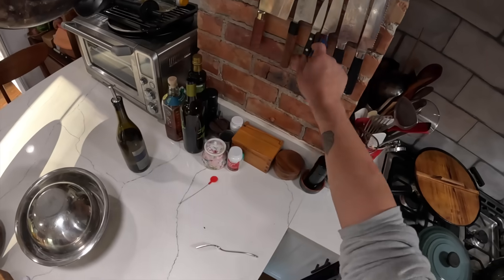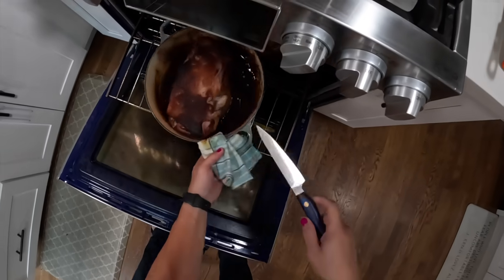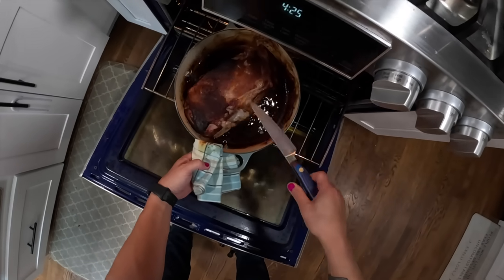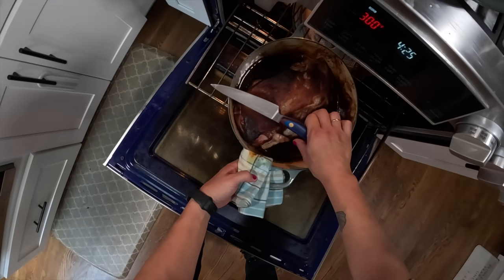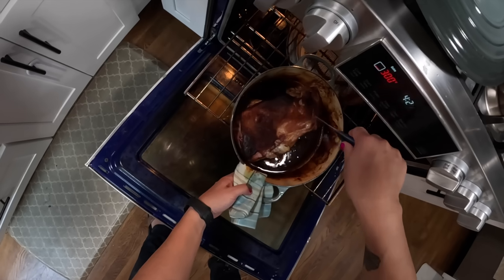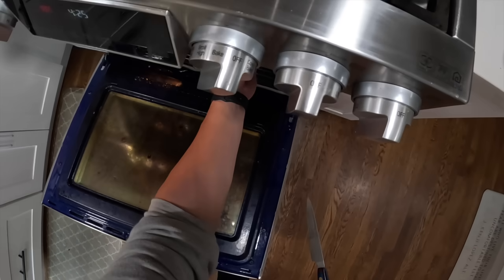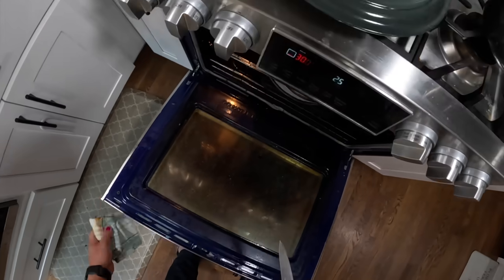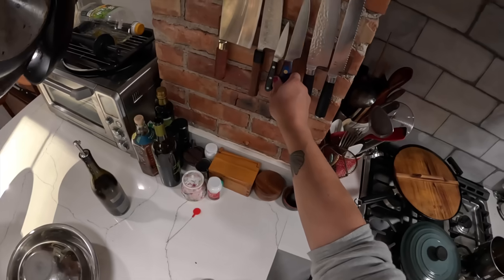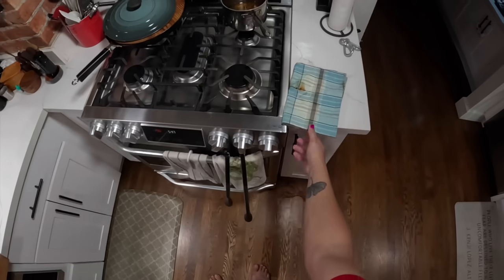All right, so you can see it's pulled away from the bone here, right? And if I move this bone around, it kind of easily slides in and out. That means we're done. And when I put a knife through, very little resistance. So now I'm gonna let some crust develop here, some bark. So I'm gonna leave it uncovered probably for another 45 minutes to an hour. All right, and I will see you in about an hour, a little bit longer.